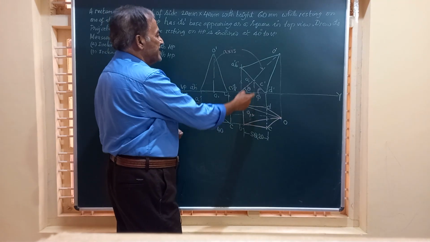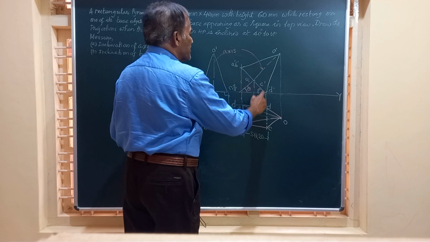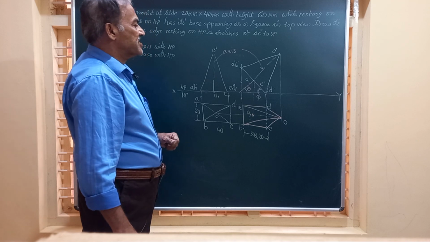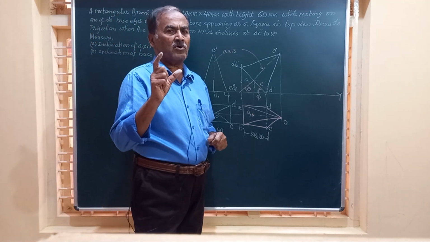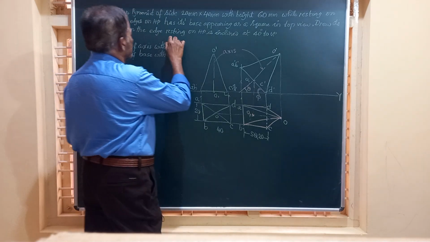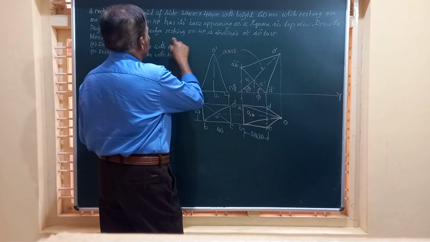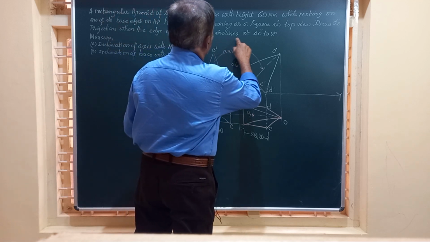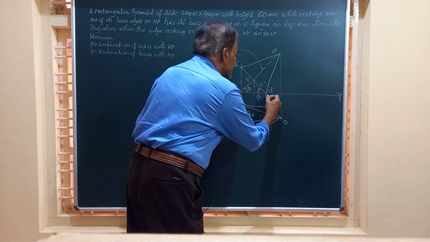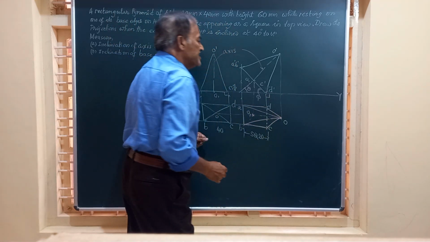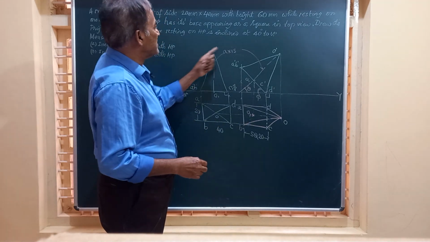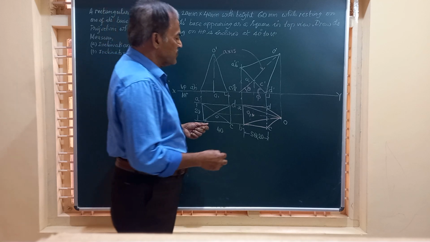Friends, we have completed the position of the solid or its projection when it is resting on C dash D dash, one of the shorter edges of the pyramid, on HP. So finally, draw its projections when the edge resting on HP is inclined at 40 degrees to VP. Friends, here CD is the edge on which the object is resting, and that CD is now perpendicular to VP, but it has to be at an angle of 40 degrees to VP.